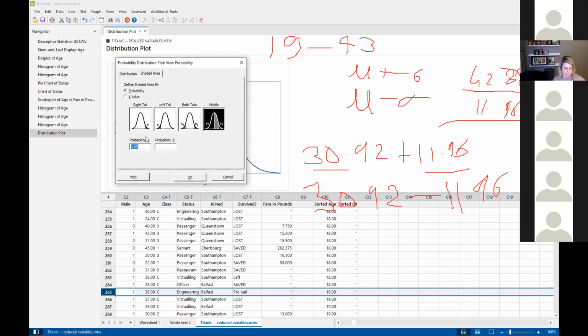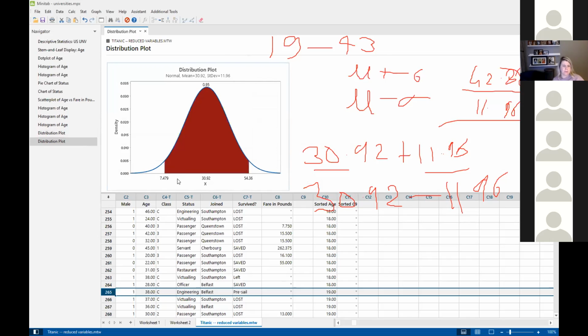So let's say I'm just taking 95%. So 0.025, 0.025, and I hope. So this is 4 sigma value, because 95.44, 4 sigma. So 54 is the highest value. Between 54 to 70, 95% of the passengers were there. So this is just, you know, we are not going into this in deep, but I wanted to explain here.